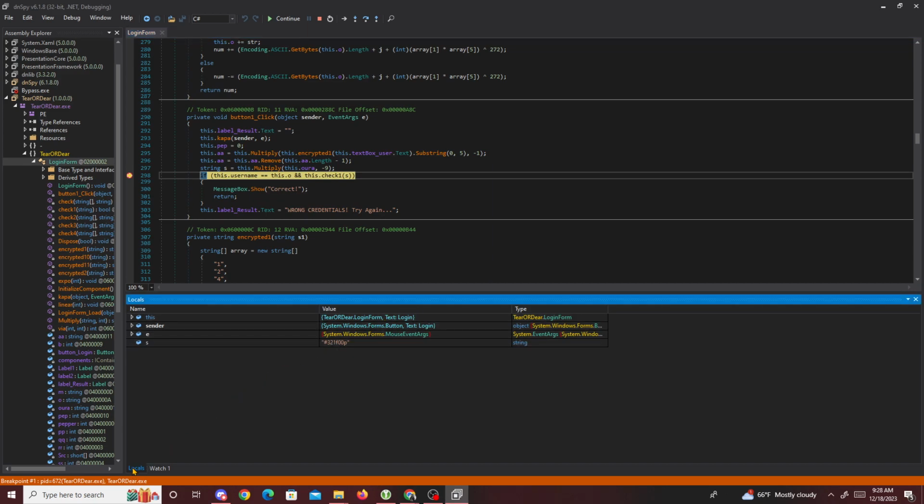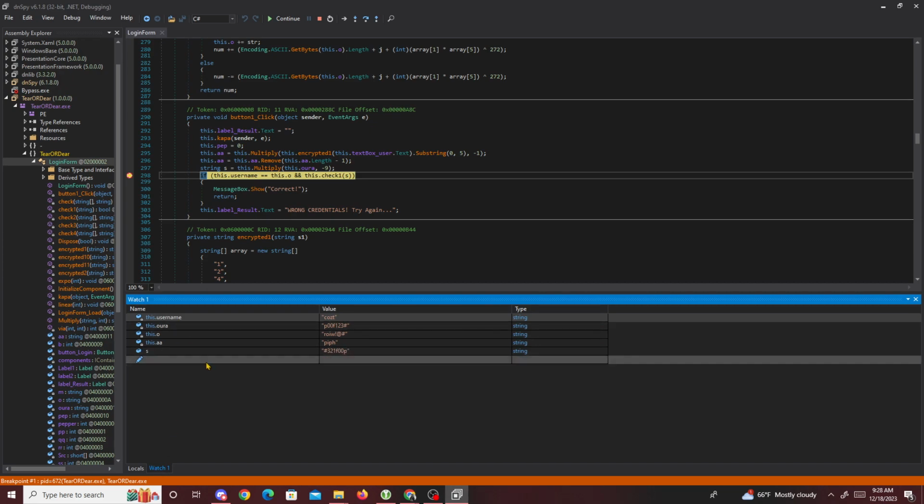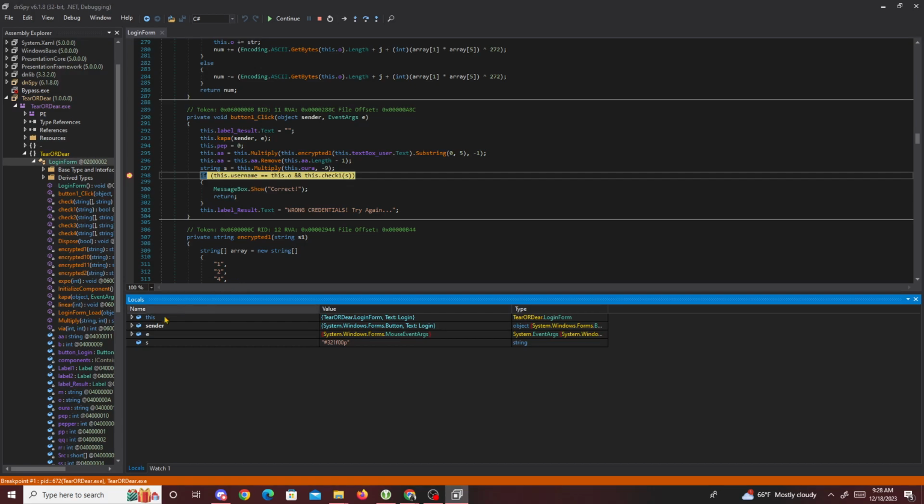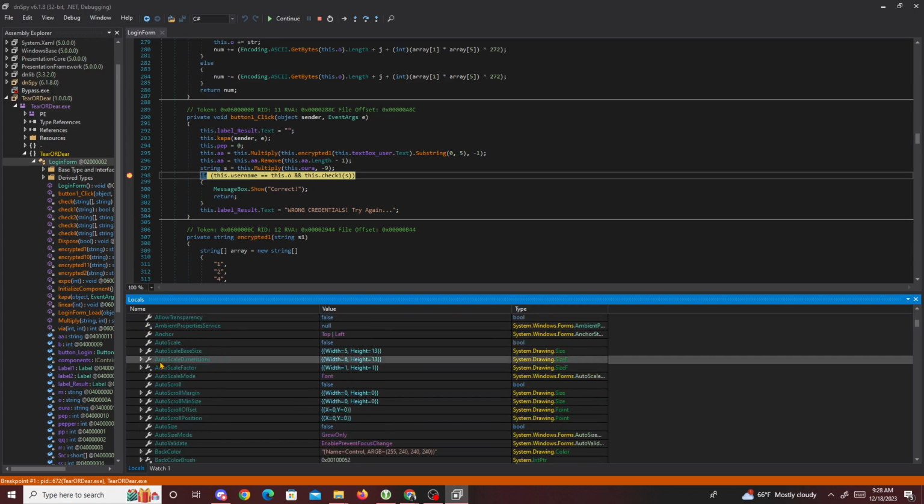So we see a bunch of stuff pop out, but the ones that we see, I already have these on watch because I did it manually for the most part. But what we want to do is go on locals, and if you want to add the specific values to it, all you need to do is click on this. So this is where this is at, this, and then AA. Look up for the AA value.